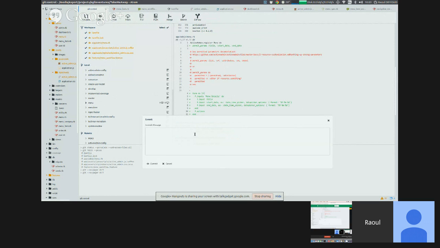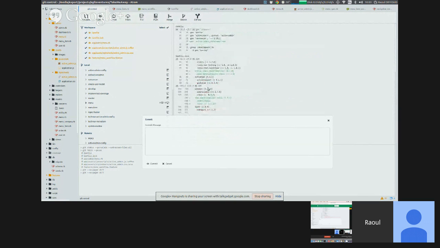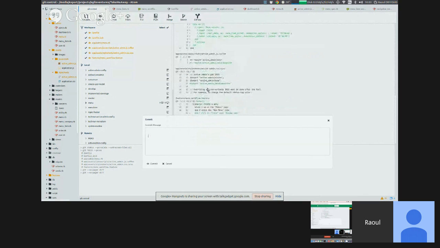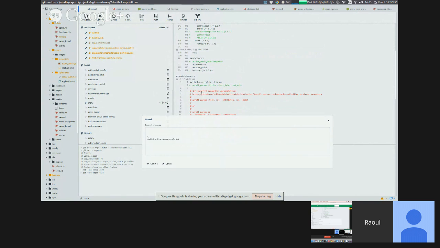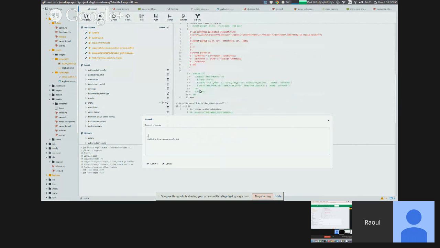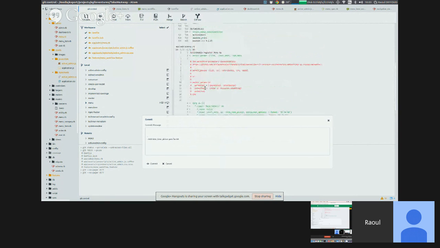Yeah, I just changed the layout. Menu edit form.